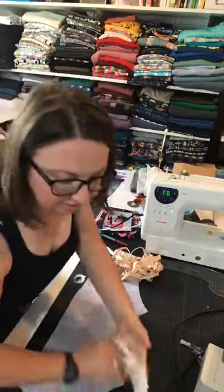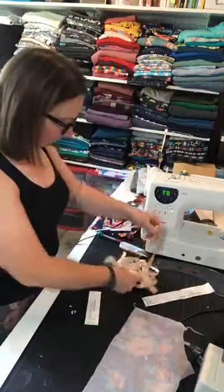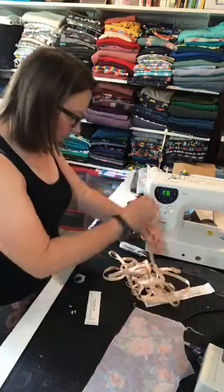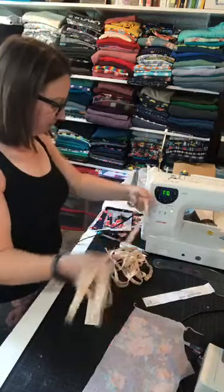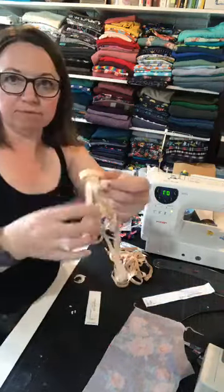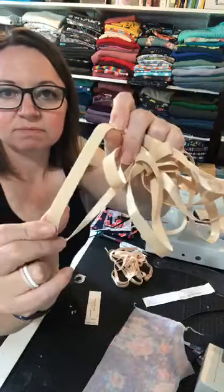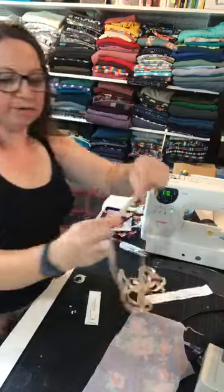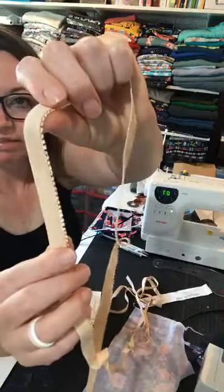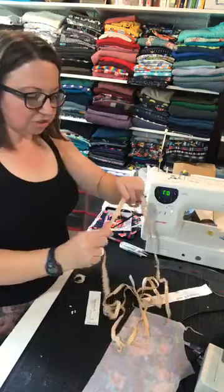There's my pattern pieces. So we need to cut these out yet. I have two lingerie elastics here. I'm going to use the one with the decorative edge. So if you remember, lingerie elastic has two types of edges. One is straight. And then this one has the decorative edge. And this does have the plush back.